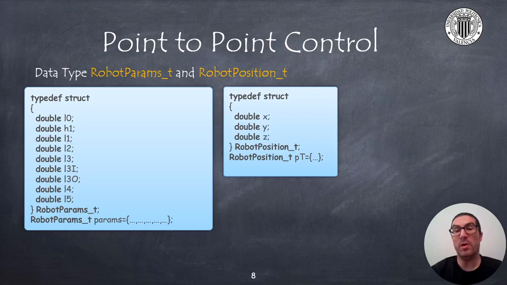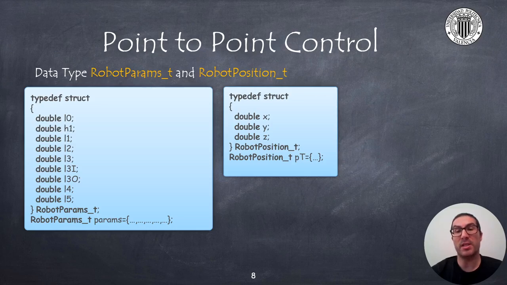In point-to-point control, the target point to reach is indicated in Cartesian coordinates instead of joint coordinates as before. For that reason, I have created a new data type to include the position to reach. Also, I have created another data type with the robot dimensions. These two data types will be used as part of the required input data to compute the inverse kinematic of the robot.